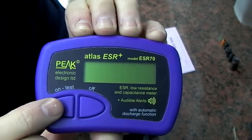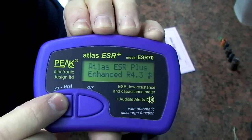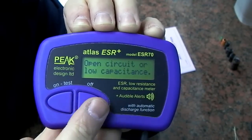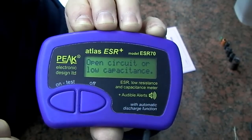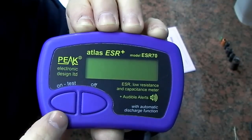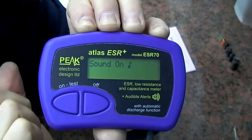One of the features is the sound, which you can turn off — you just need to press and hold the on button down for a split second longer. Sound on. And if we just turn it off and repeat that: sound off. It couldn't be any easier or quicker to toggle between the two. So we'll have sound on for the video.